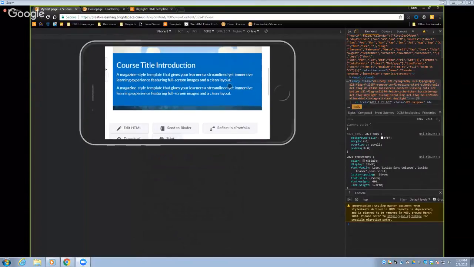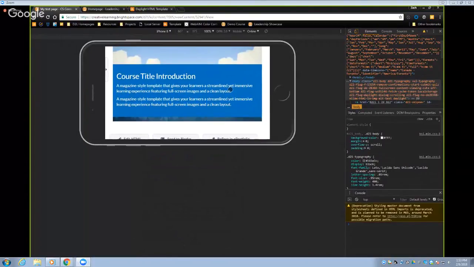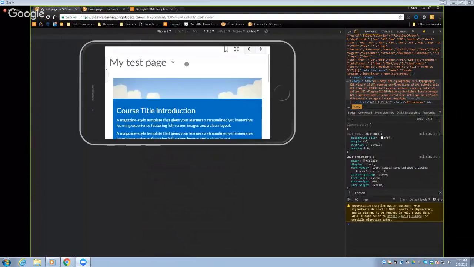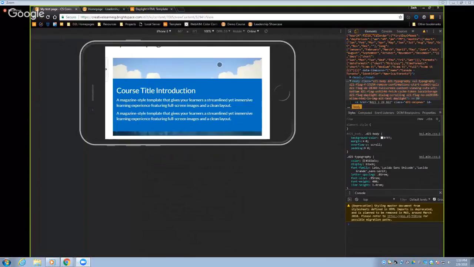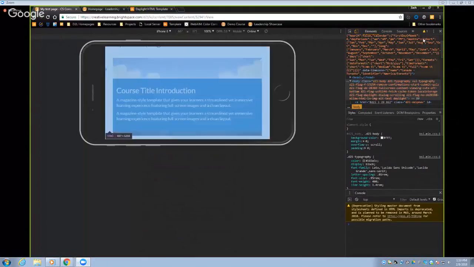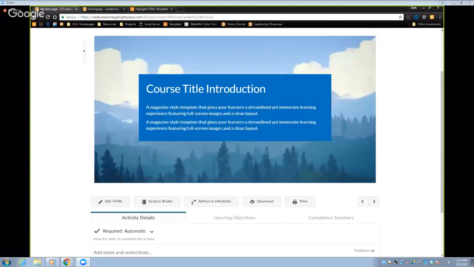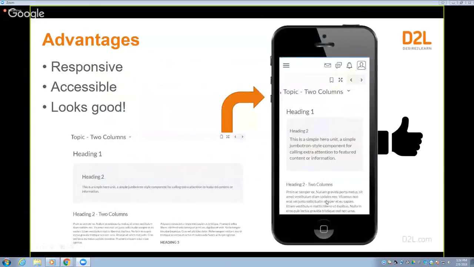And you'll see the padding on the left and the right is gone. So they're not looking at just a tiny box in the center of their screen. Now we can see the text up close, but we still get some of that background image. This is also super responsive, so that's something to keep in mind. So that's some of the advantages.